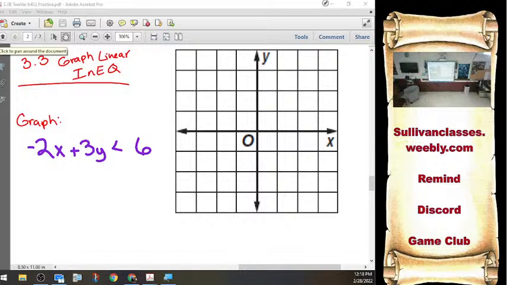Now, we did this last week. Remember, look at the front page of your sheet. Sometimes you have to do the work to get y by itself. Okay, do the work to get y by itself. Then graph it. Paying close attention to your signs. Okay.